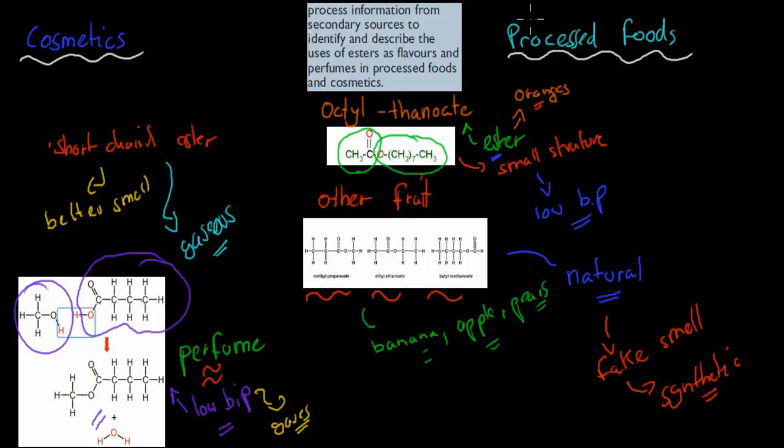For the processed food industry, what they want to do is they want to be able to mimic the natural esters found in fruits because they want to have that same type of taste, same type of flavor. But what they're going to do is they're going to make a synthetic one, which means they're going to make it in the lab. So they're going to try to find these parts of the actual natural one which give it the flavor, copy that part, and just make it in the lab. Thereby they can add it into their processed food, which is just your synthetic food, so the food which might have quite a few added chemicals.